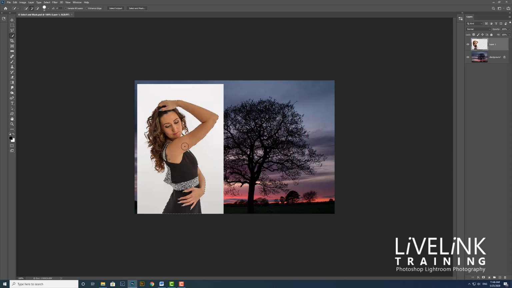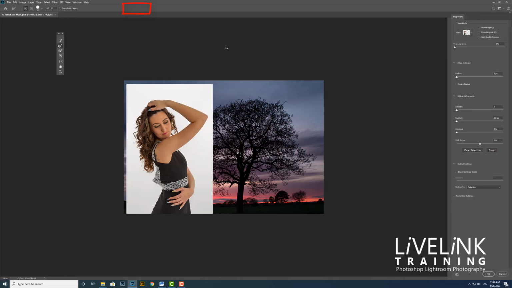And it's made a pretty good selection, or what looks like it. Round these high contrast edges here, it looks pretty good. Round the hair, it looks a little bit less good. Fear not, this is where Select and Mask comes to the rescue. Now we can click the Select and Mask button, and what this will do is open up the Select and Mask Taskspace, which will fill the whole screen.